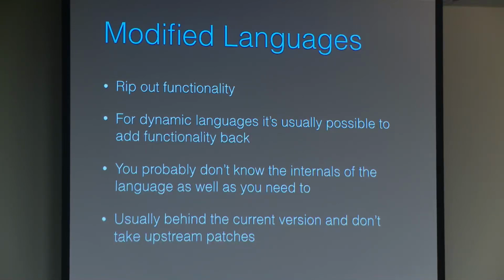But for dynamic languages, you can just introduce that code back in. Once you have code injection, once you have the ability to give it code, you just, oh yeah, you took out my network library, here it is right back. Just take it in, execute this, and cool, it's in my environment now.